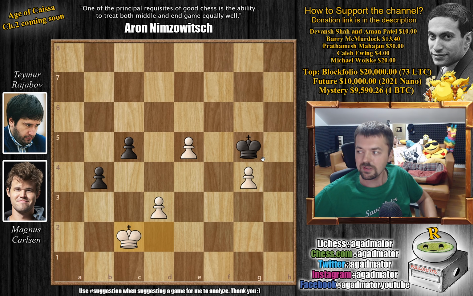it's probably because Rajabov already was qualified for the main event, and he didn't really want to just make a draw or anything like that. He wanted to play a real game. He wanted to fight, and in the end, sometimes when you fight, you also lose. But that's good news for Magnus, as he now is qualified for the main event.